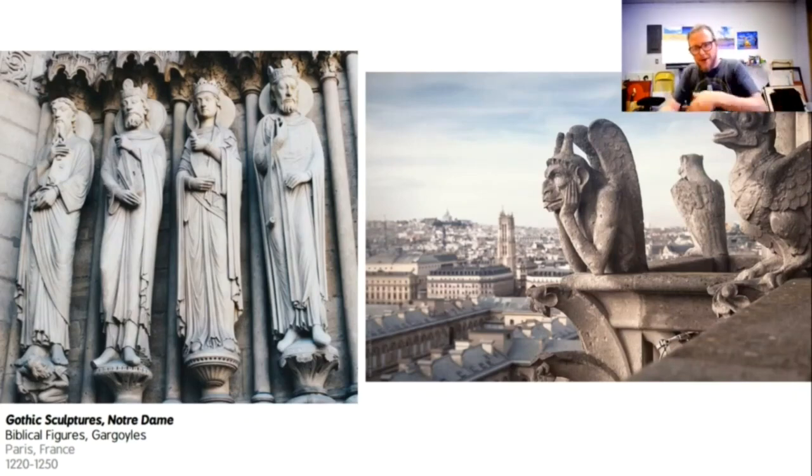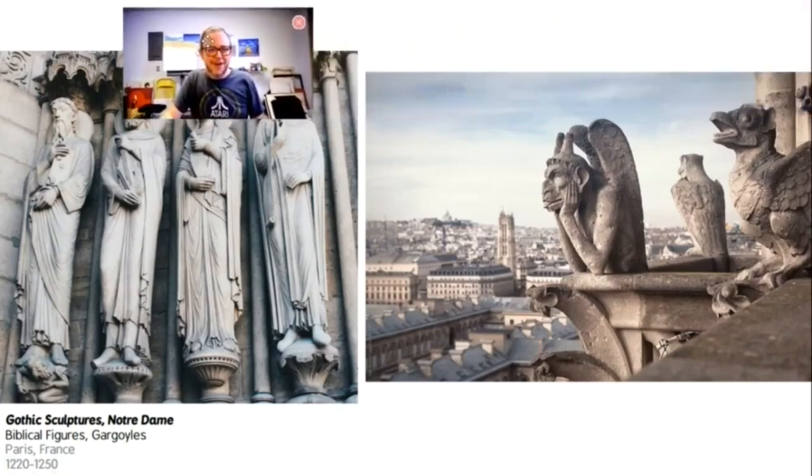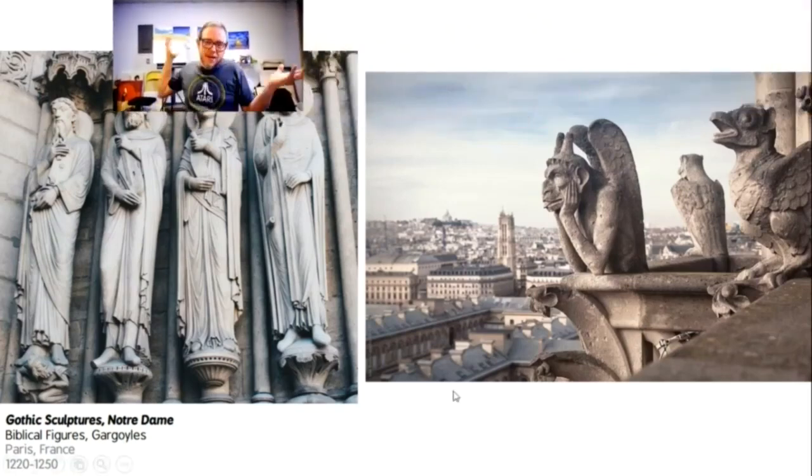And then there are the gargoyles. Let me move myself out of the way so that you can see the gargoyles. The gargoyles here, these sort of grotesque, imaginary creatures, are doing any number of things. In some cases, they're, again, structural. They're meant to be like rain spouts. Some of them are seen as perhaps a means of warding away bad spirits when it's time for worship and things of that nature.